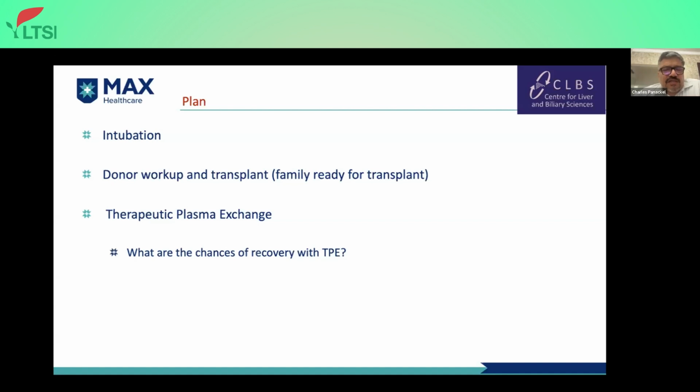Yeah, so I just wanted a clarification. Here you see encephalopathy grade 2, and the onset to encephalopathy time is more than 2 weeks. Would you still do a plasma exchange here? It was 12 days. The therapeutic plasma exchange was done elsewhere. The child was getting treated at a tertiary care center.